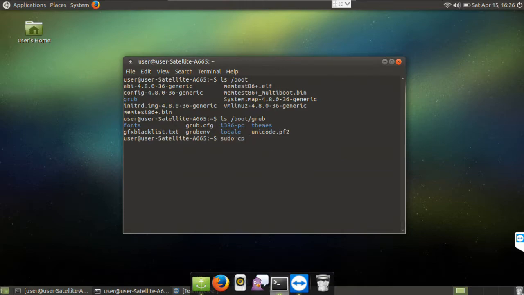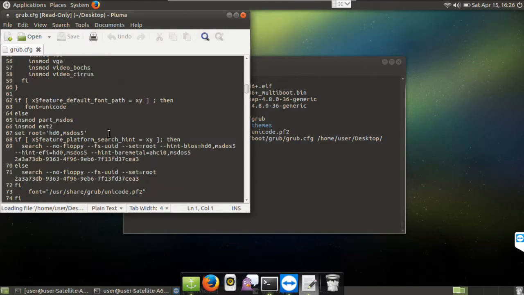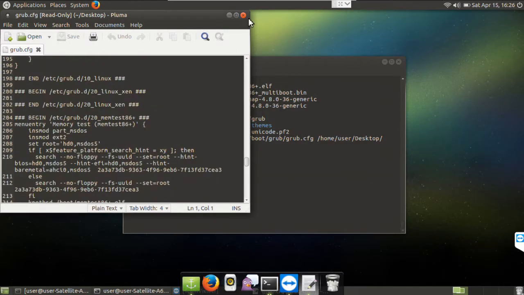What I want to do first is make a copy of that. So I'll say sudo cp for copy, and give the location of the grub config. Just because I know that if I edit it and something isn't working right, I'll be able to restore it. If editing it is fine, I can just delete the backup later. I'll put it on home, user, desktop. Okay, so here we have a copy of the original grub file in case anything happens to it.